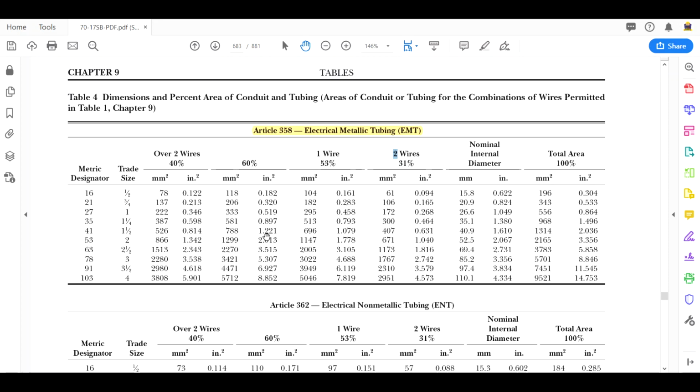So while they might give you all the conductors to worry about, at the end of the day, if they ask you what the total area was for a 2.5 trade size EMT, then it literally, and again, make sure you have a straight rule so you don't mess up as you go across, the total area is 5.858. That's the total area in square inches. And that was just as simple on the question.